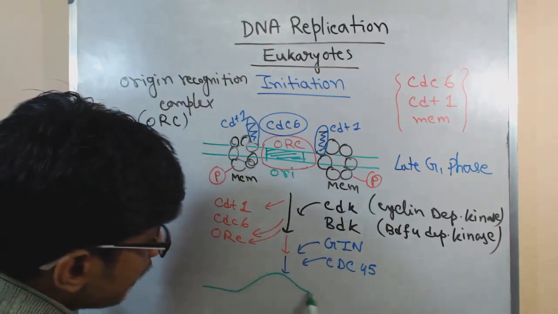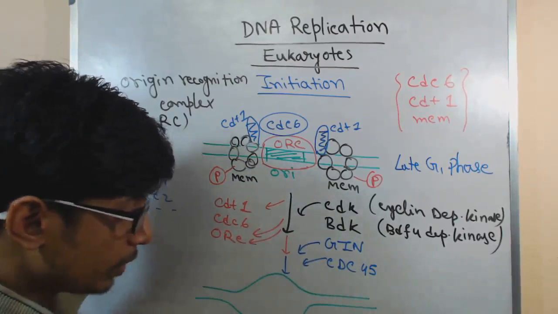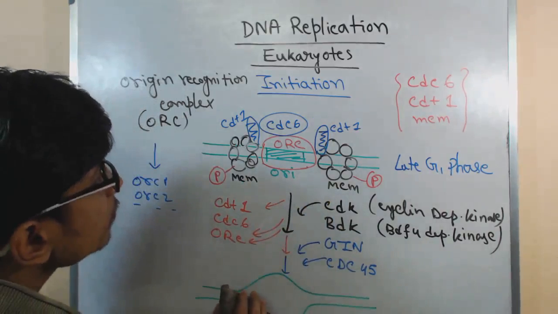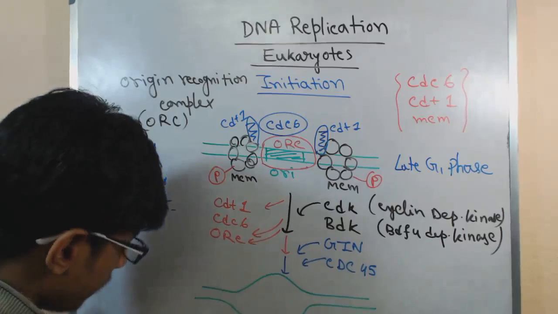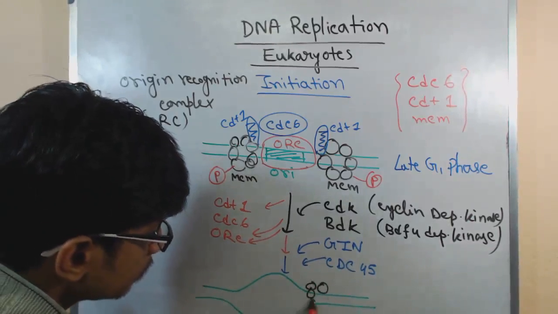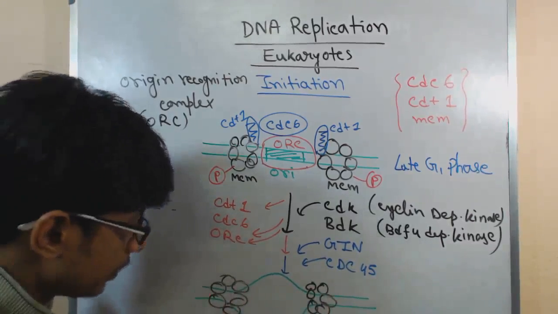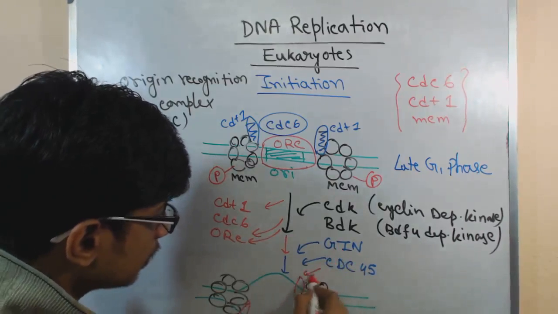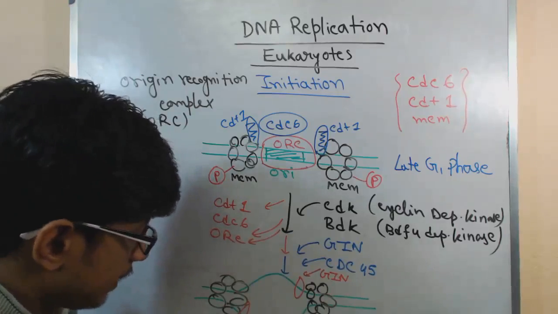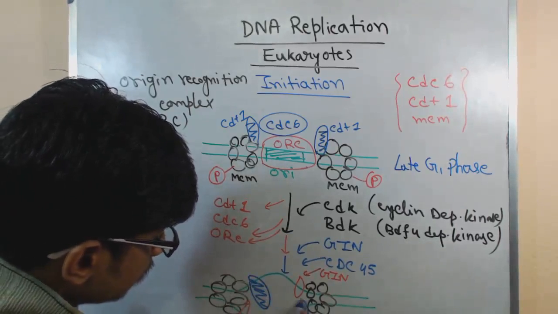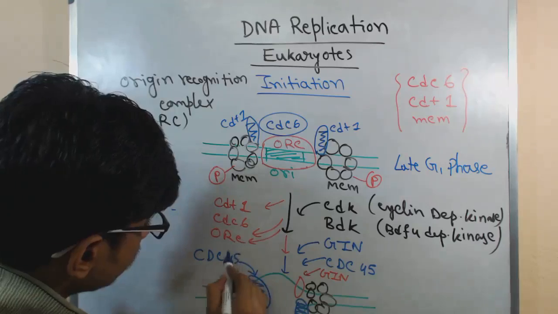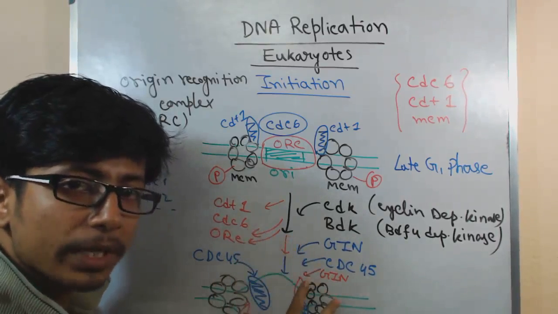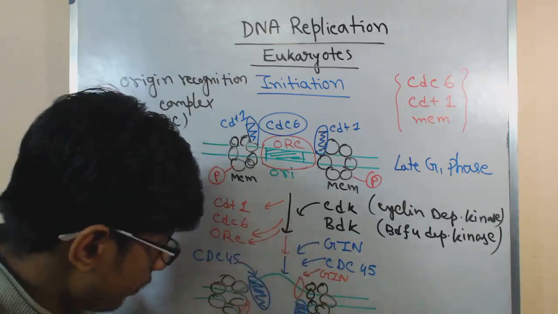Now what we will see here, the DNA is melted and replication bubble is formed. We have the MCM in place, as well as we have GIN and we have CDC45 attached. This is called the active replication complex, the mature replication complex, and this complex forms at the S phase.